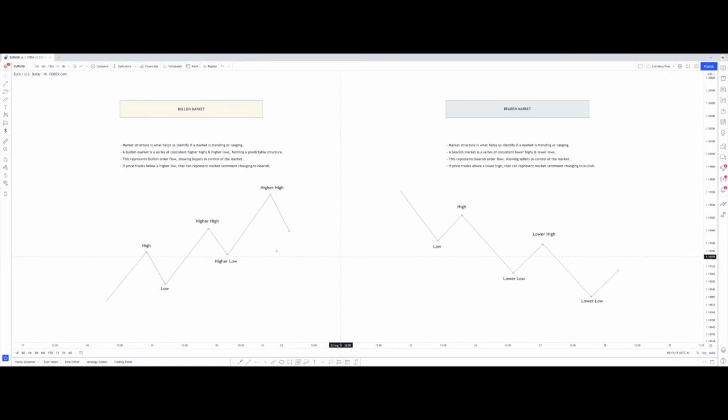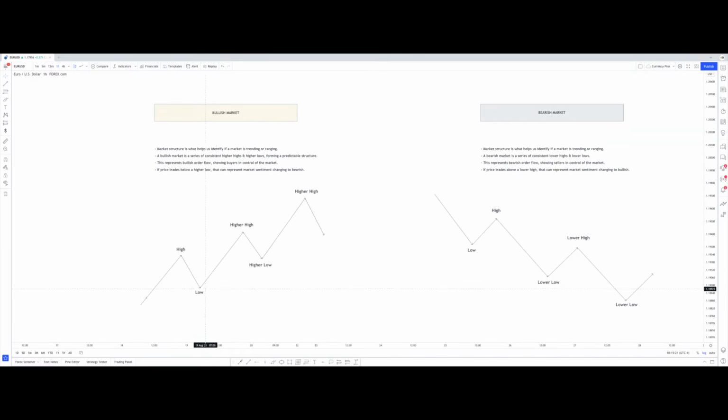Okay, so basically, let's look at the bullish example first. Whenever price makes a higher high, that is classified as a break of structure, okay? So I'm just gonna add this in real quick. I have a bunch of templates saved. I classify a break of structure as BOS, just to abbreviate it. So that's a break of structure, right?